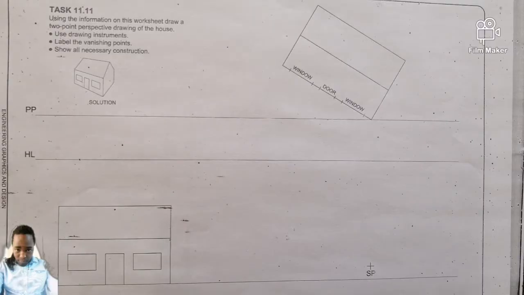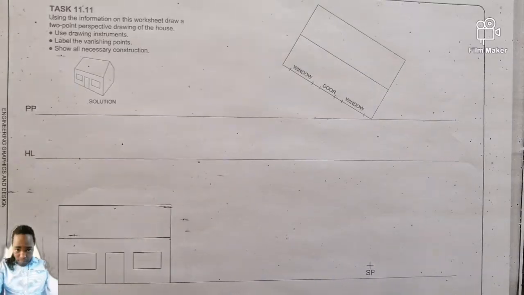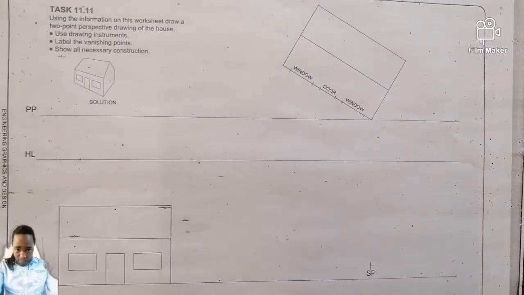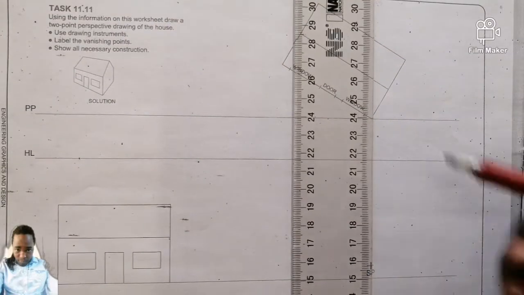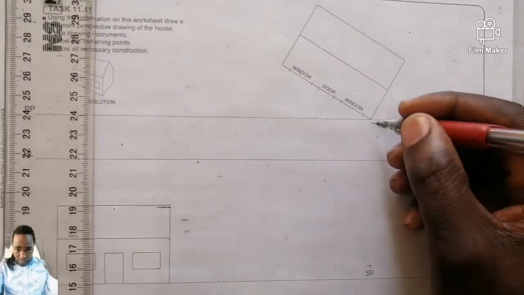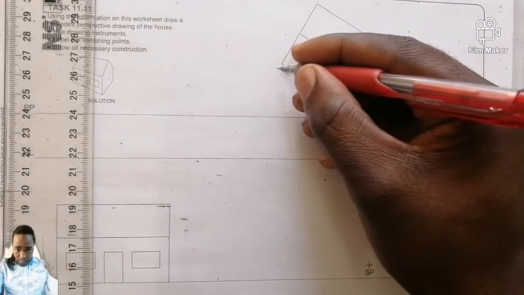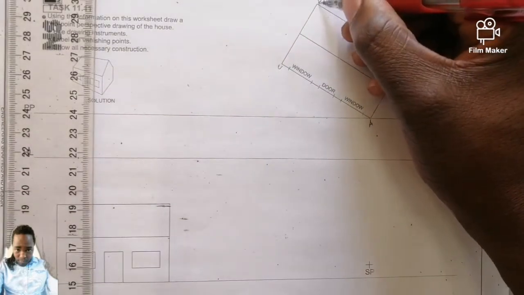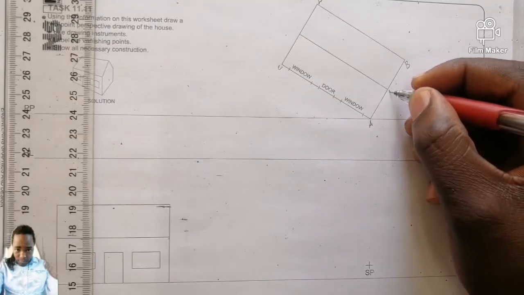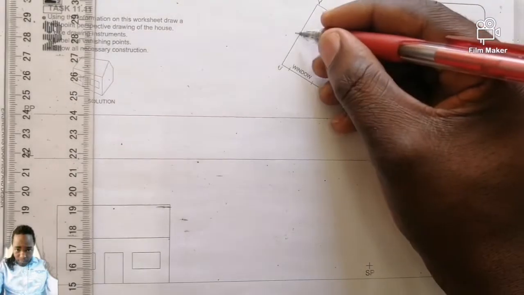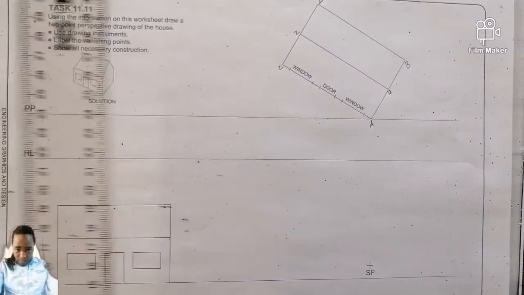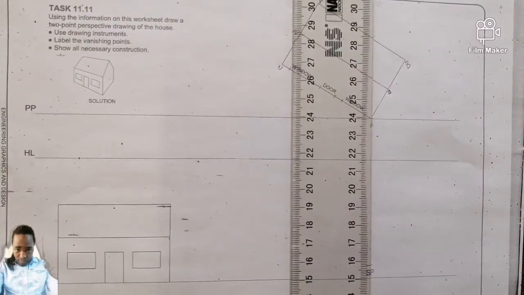So we are not going to just project points, but we are going to draw lines. Construction lines are needed. The very first thing you are going to do, get this line. Before that, let's name this point A, this one B, this one C, and that one D. Let's say this is our point 1, and this one is point 2. So take point A vertically down.